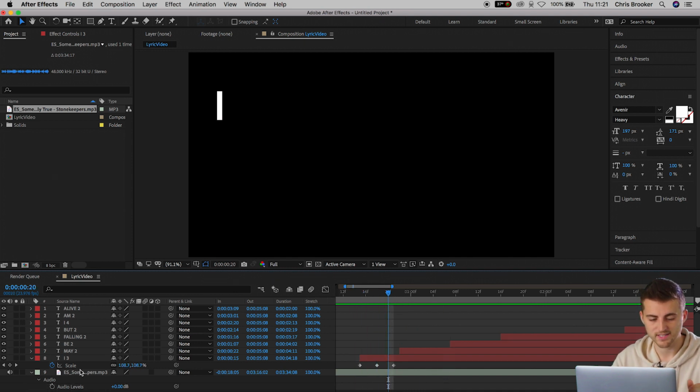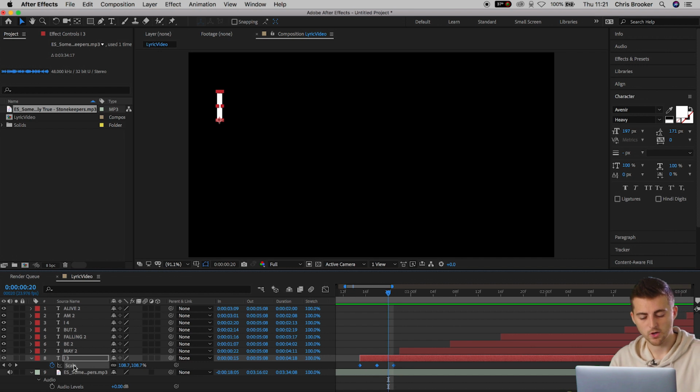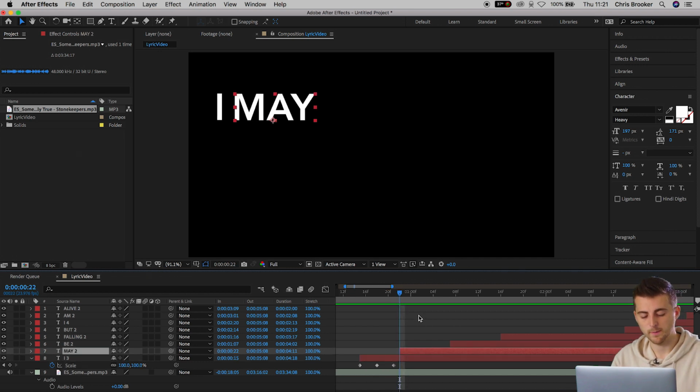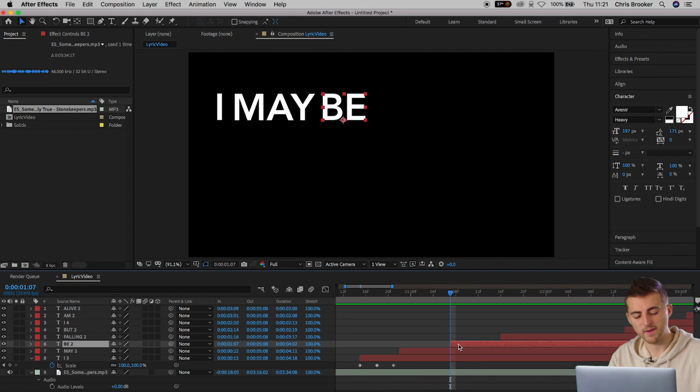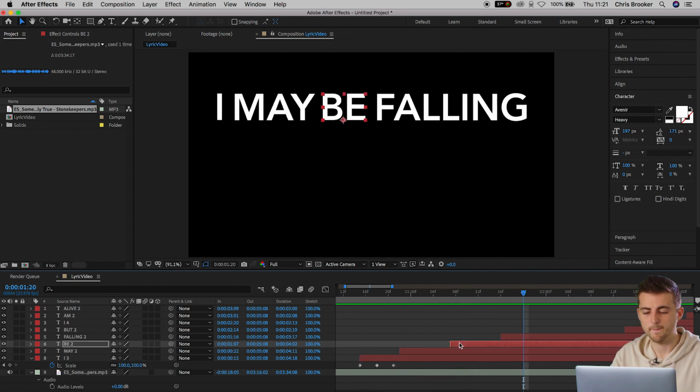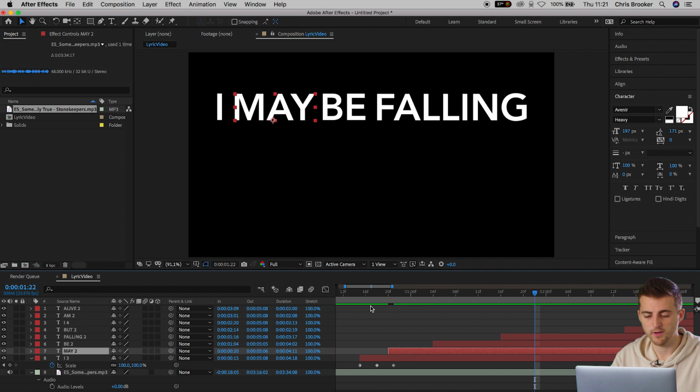So I'm going to copy the scale. Select scale, hold Command C to copy that, go to the start of the second word and hold Command V to paste that in. Go to the third word, very beginning, Command V. Right, B is a little bit late, so we're going to shift this over. So is may, we'll move that over.